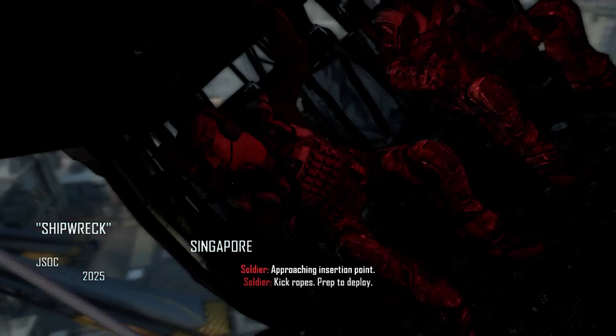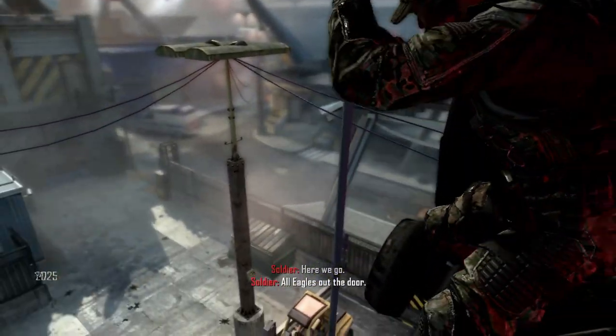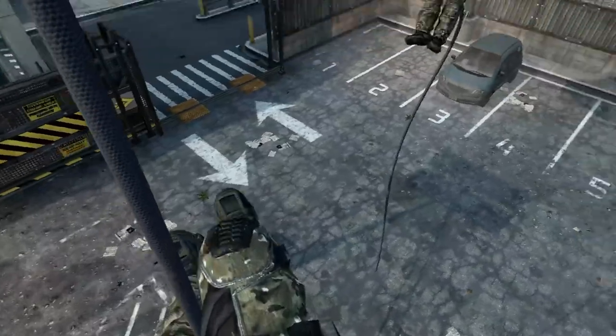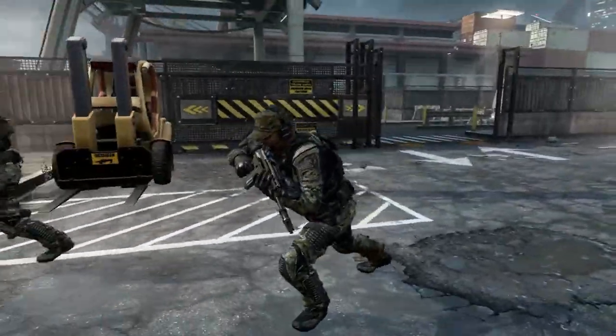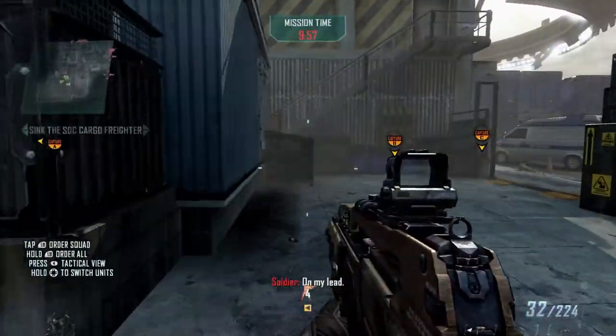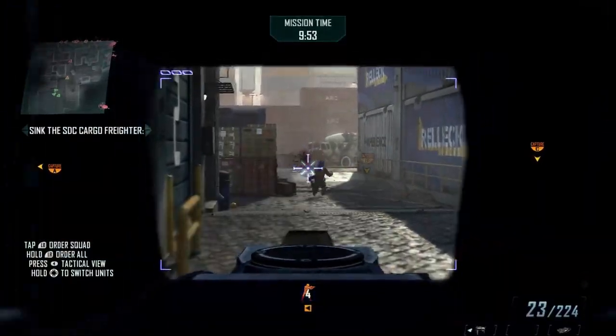10 seconds out. Approaching insertion point. Get ropes. Prep to deploy. Here we go. All the Eagles out the door. Go, go, go! All Eagles on deck. Cut ropes. On my lead. Copy. Move to protect. Viking actual. We have visual elements on set. That's a kill.